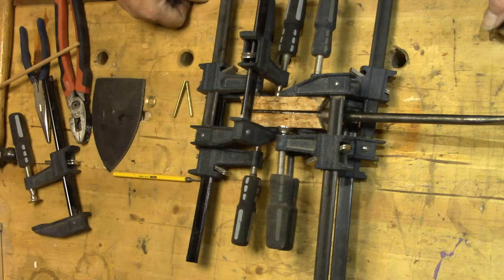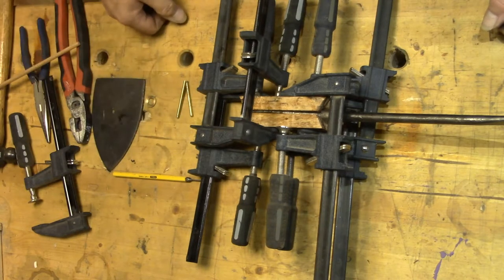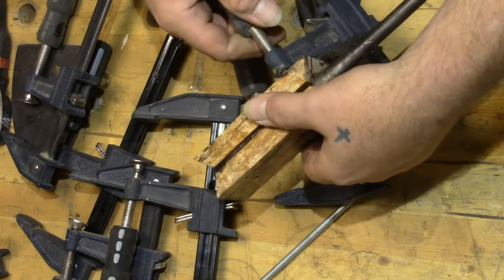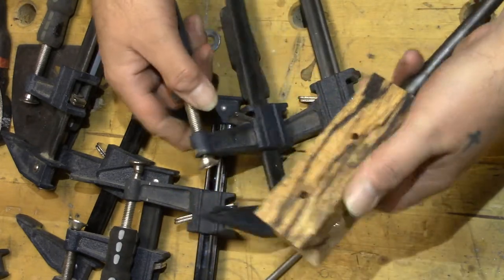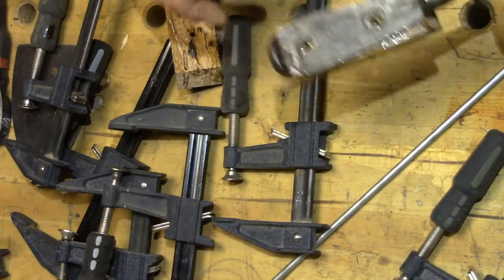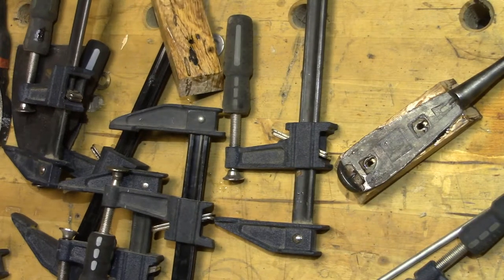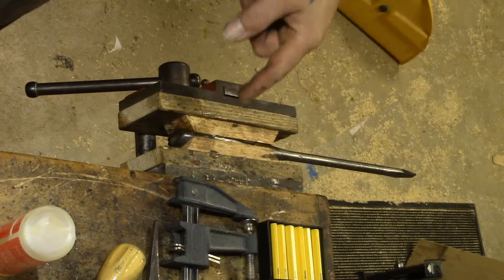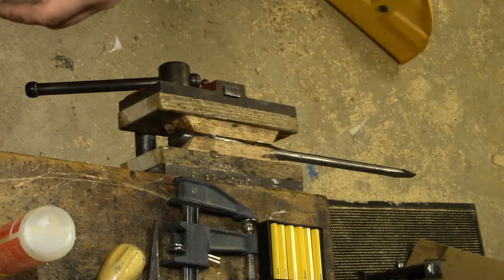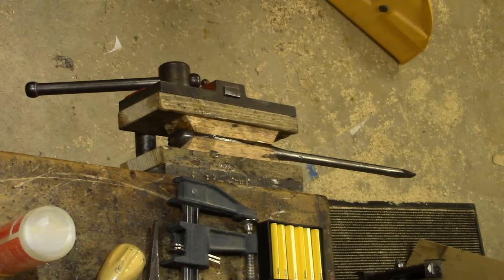So that didn't work out quite the way I thought it would. So the brass rods are just bending. So we're gonna let that set up for about an hour. Well, that didn't work out the way I wanted it to. We're letting that set up overnight, because it's starting to get a little late anyway. And we'll get back to this tomorrow.